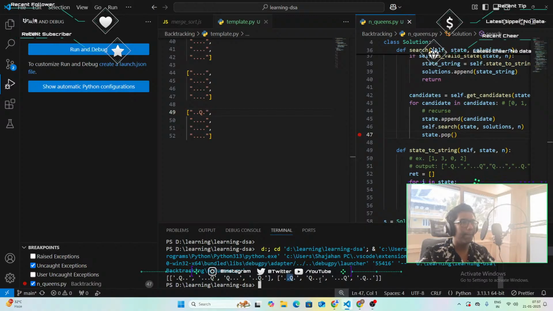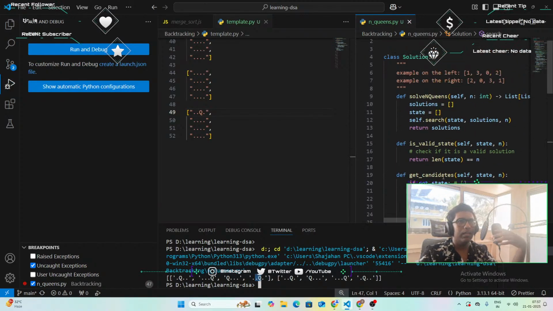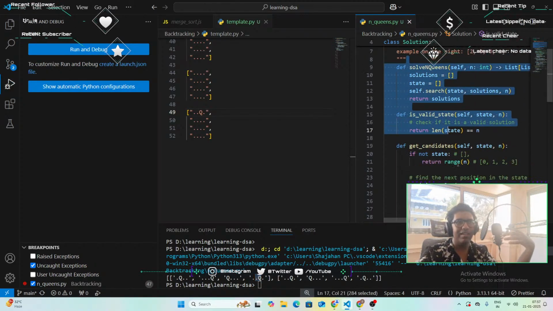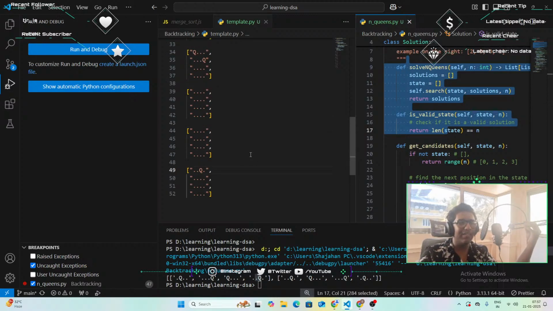But you know what? I have sort of understood the approach that is taken by this solution over here. In a way, the negative diagonal, positive diagonal logic is applied, but mostly we're just checking whether the queen can go here, or here, right?